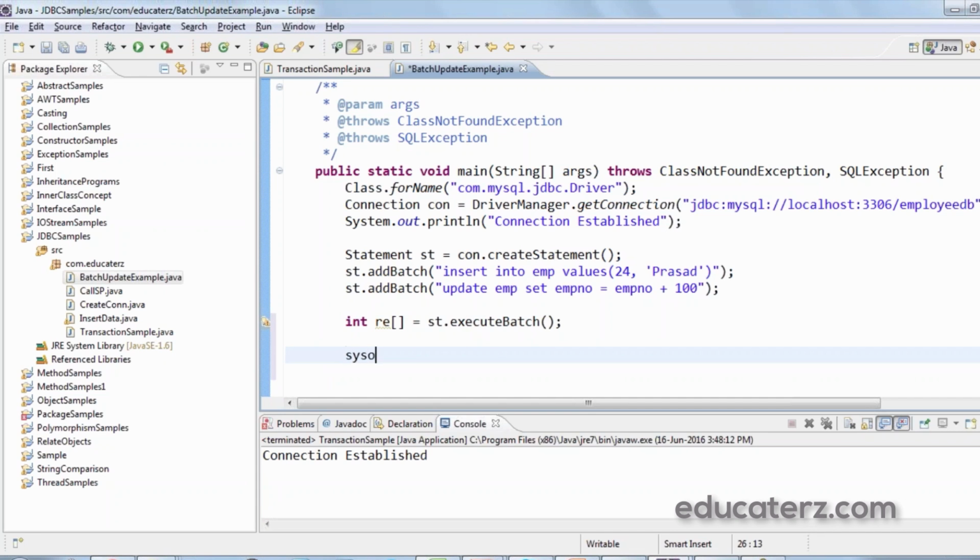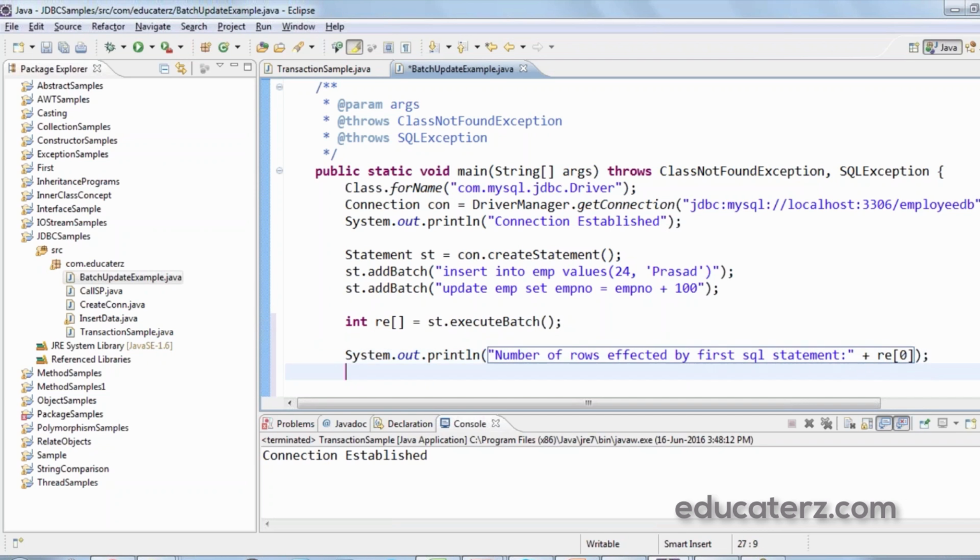Now I would just print the number of rows affected by the first SQL statement, something like RE of 0, that is the first index.